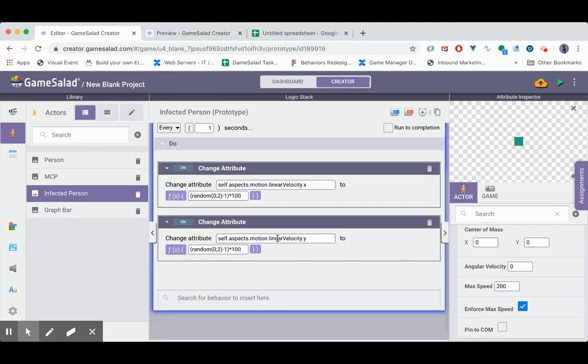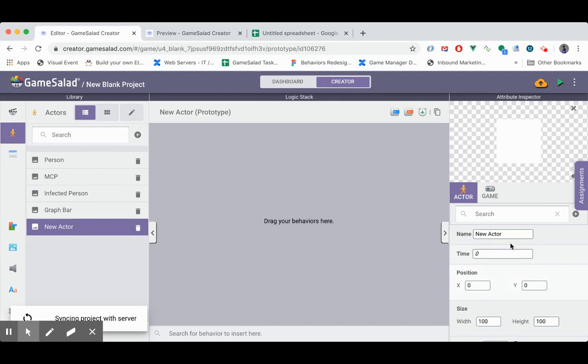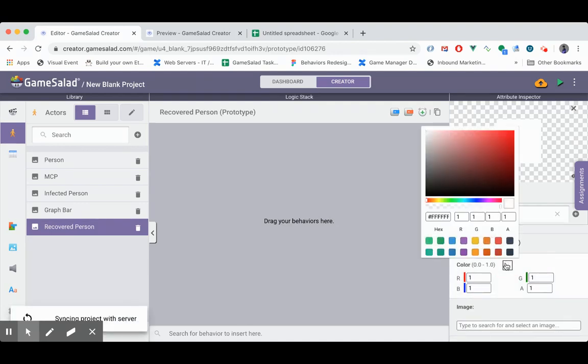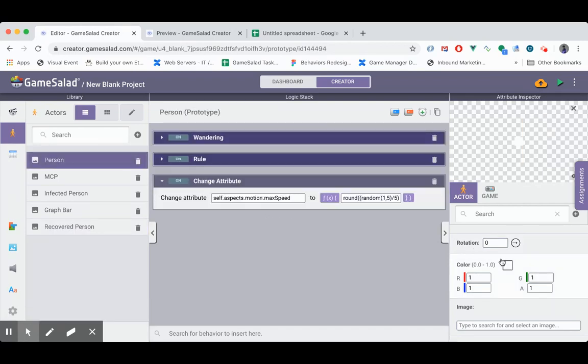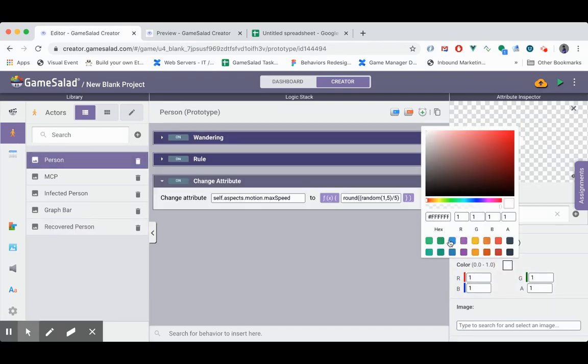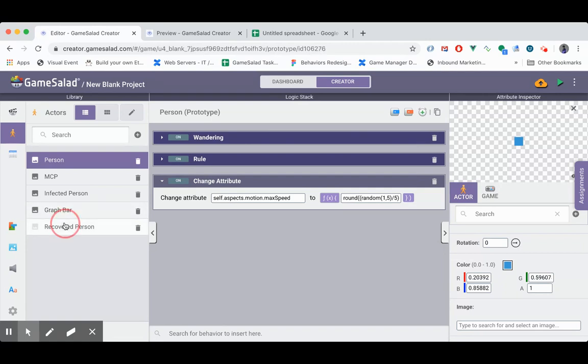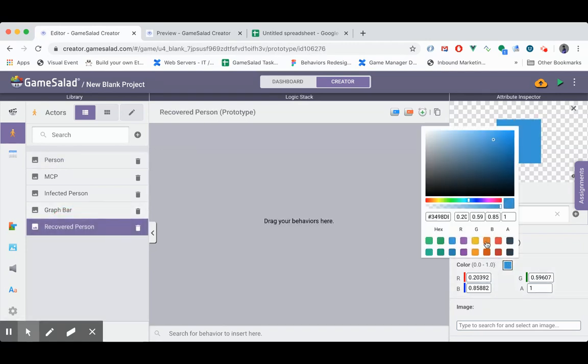The other thing we can see is that we don't want to be depressed and have everyone sick forever. So let's start making people well. Let's add another concept of a recovered person. Let's make someone who's recovered blue. Actually, you know what? Tired of everyone being colorless. Let's make everyone blue, and we'll make a recovered person yellow. No, orange. We'll make a recovered person orange.